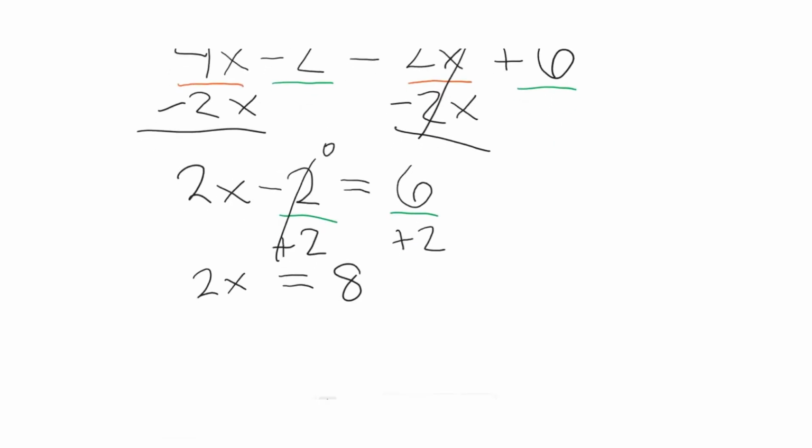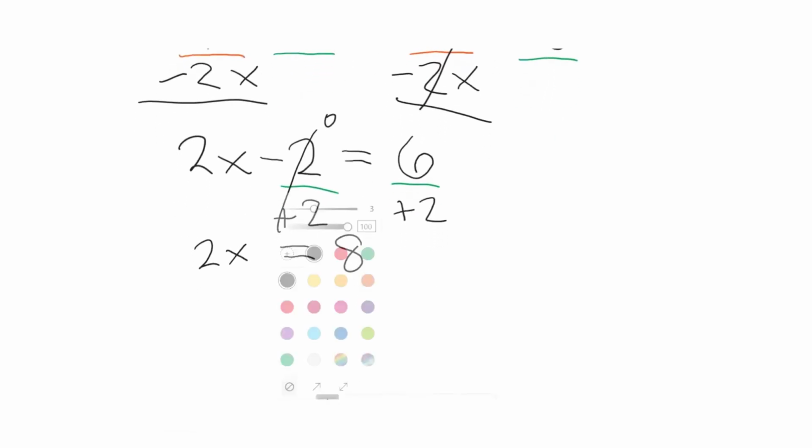Okay, so we're almost done. What is the next thing that we can do? Now we have a 2 multiplied by some number x giving us 8, right? That's what this is saying here. 2 multiplied by x gives us 8. So maybe you can look at this and just say, oh, I know 2 times 4 is equal to 8. So boom, I can get my answer. But sometimes it's not that simple. Sometimes we can have bigger numbers where we can't just tell by looking at it what the answer is.